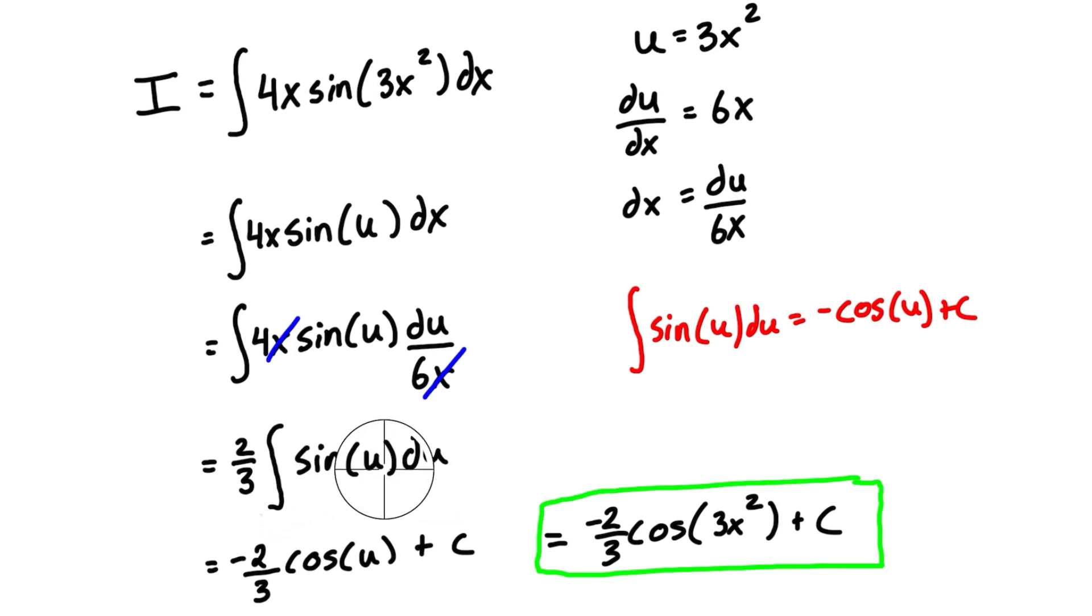And if for some reason you're not able to get it all into u, then you might just have a problem and actually integration with u substitution might not be the best method, but we'll deal with that later. I think just getting started, just follow these steps, usually replace stuff that's in brackets with a u, derive the u, isolate dx, and then sub everything back in and proceed with the problem. I think the last thing to say as well is it's just a good idea to generally choose a substitution that basically the derivative of u, so du/dx, is going to be like a multiple of some part of the integral, like a different part, and you'll see that in some other problems that I'm going to work through in the next couple videos, but that's also something to keep in mind, a target that you can shoot for, and you'll see that when we get there.